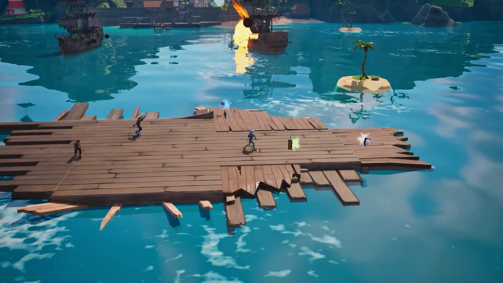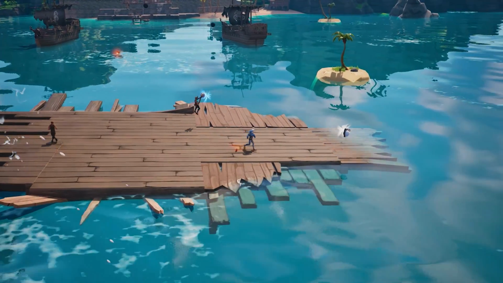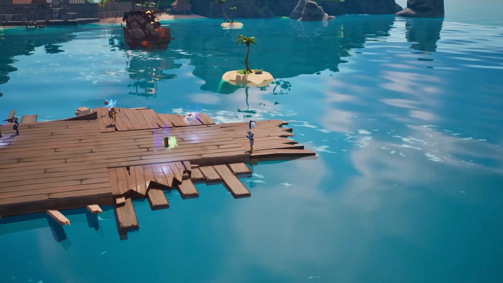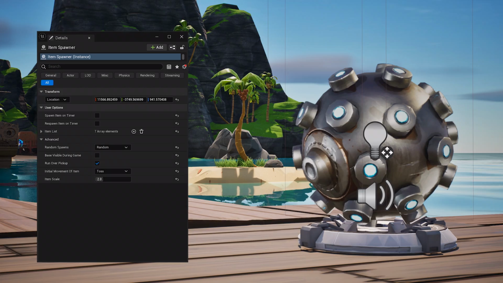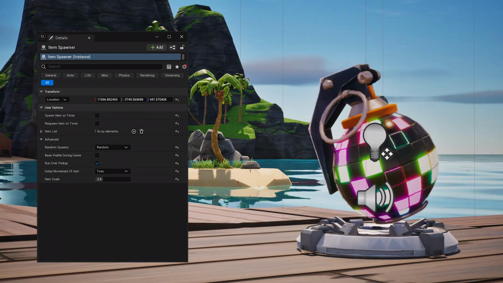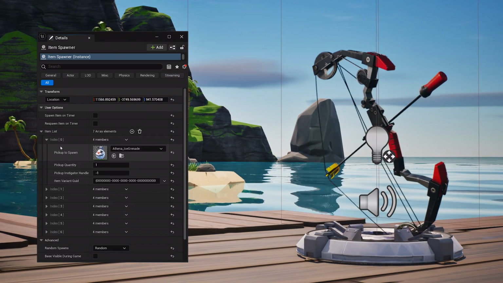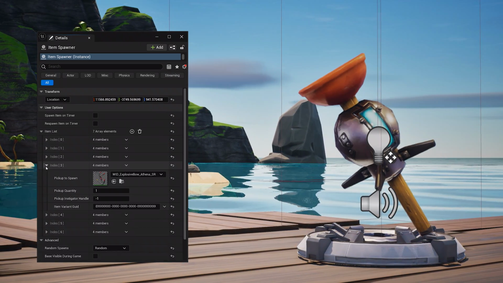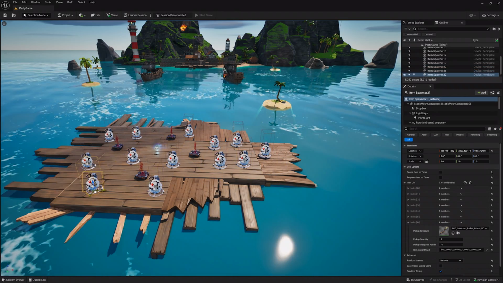Cannonball dodging alone isn't much of a party, so item spawners will be used to give all sorts of fun treats for players to knock each other around with. Place an item spawner device down somewhere on the platform and change these settings. Make sure to scale the item up a bit on your camera view so players can see it. Add in as many array elements as you want: chiller grenades, impulse grenades, buggy bombs, clanger grenades, you name it. Then duplicate the item spawners all around the raft.